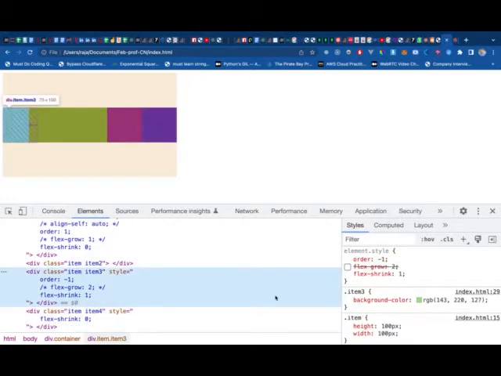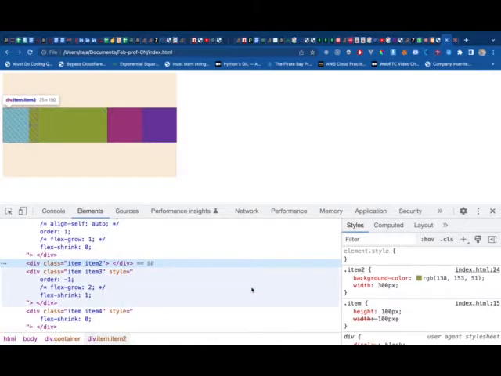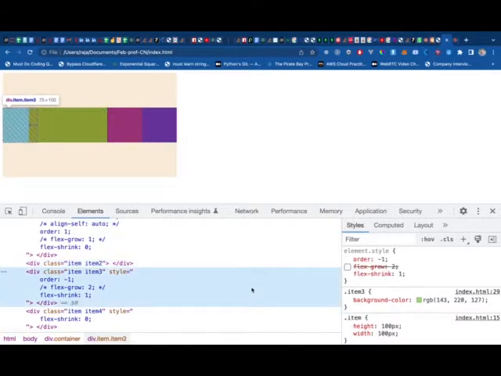So the extra space which is acquired is given by our item 3 because it is having flex shrink 1. So it always depends on how much shrink it is going to take.